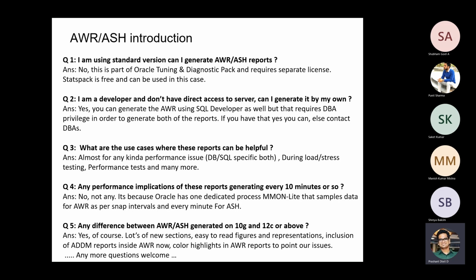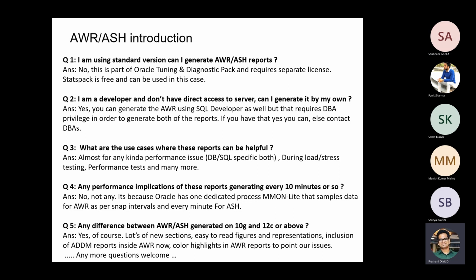Another thing is, for example, you have faced a problem that happened on the database only for a fraction of a second. For example, only for 15 seconds. And with your AWR report, you cannot go below 10 minutes, right? So the minimum you can generate an AWR report for is 10 minutes. But what about the problem that happened on this busy system only for 15, 20 seconds? If you generate an AWR report for 10 minutes, then there will be a big problem. Your stats will get averaged out, and you won't get a clear image of the state of the database during those 15 seconds.